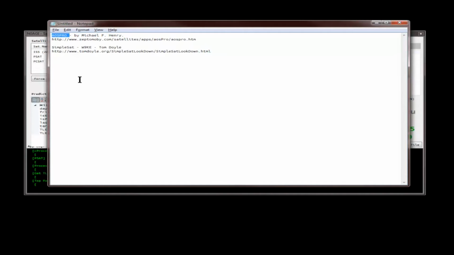The application is a command line tool. It's called aospro.exe. You should be able to download the application from here.